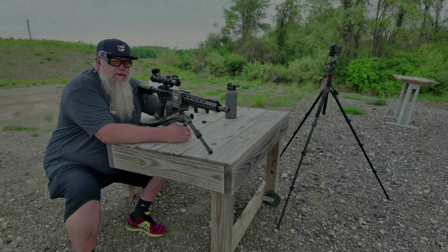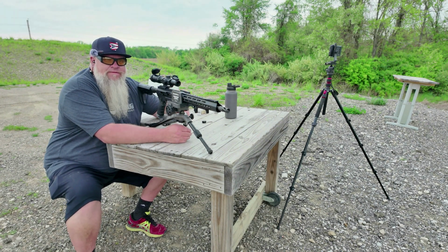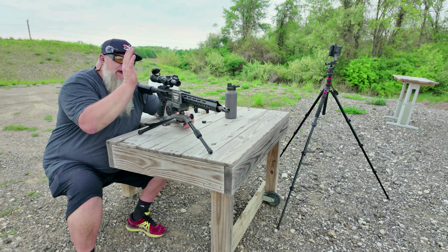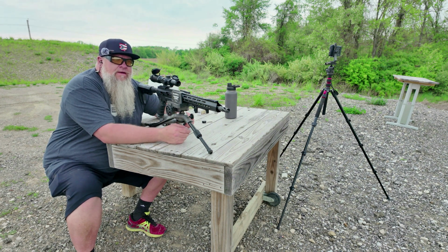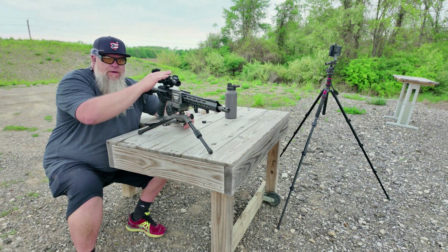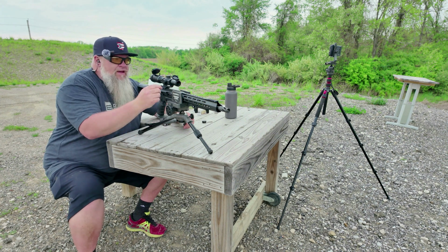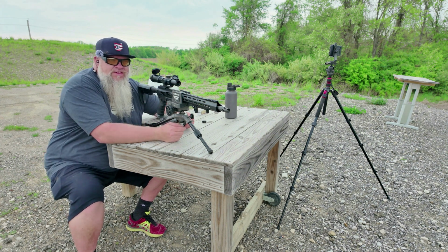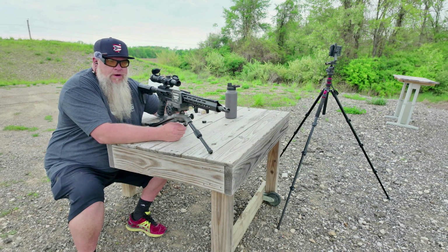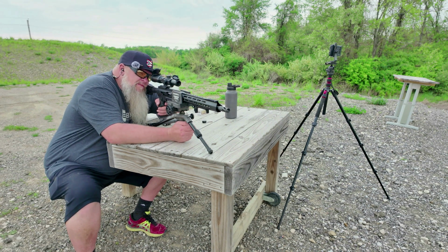All right, we're over on the rifle range. I've got 5 rounds of CCI Maxi Mag varmints loaded up, and I got a camera rolling down there on the steel at 100 yards. Now normally, with a 50-yard zero on my ARs, if we aimed for the center of the target, we'd be hitting a little high. So I went ahead and dialed this down 6 clicks. We're just going to see where it hits with the 22 mag. Let's have some fun.